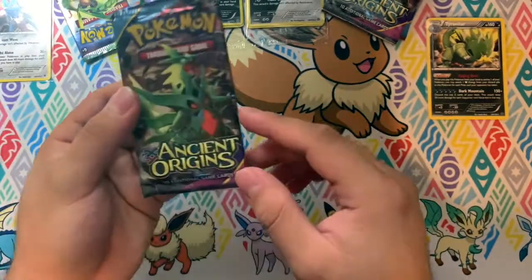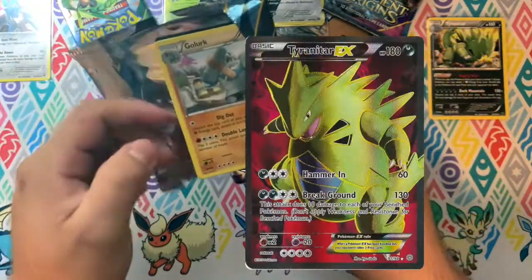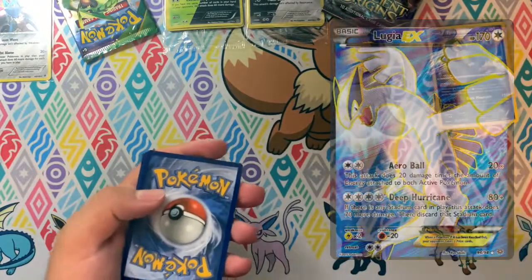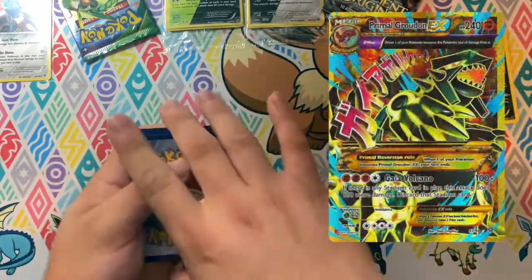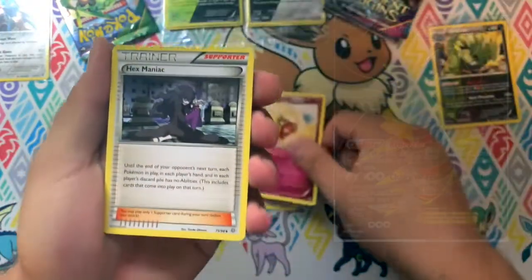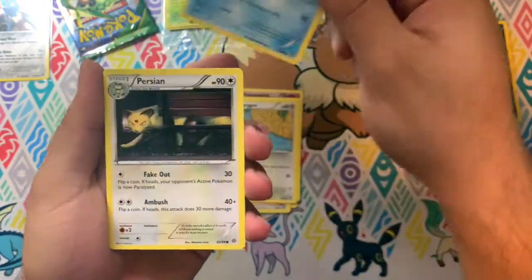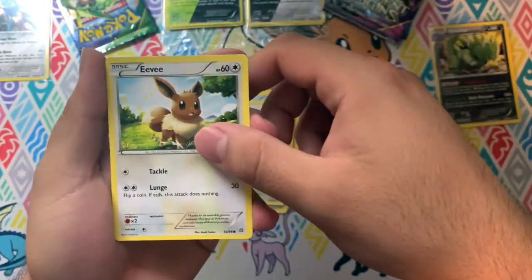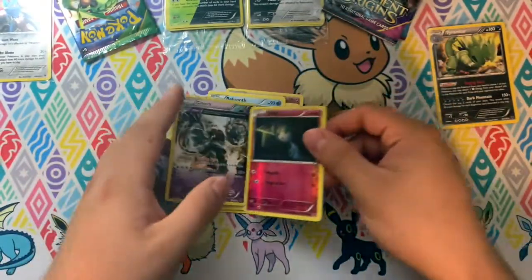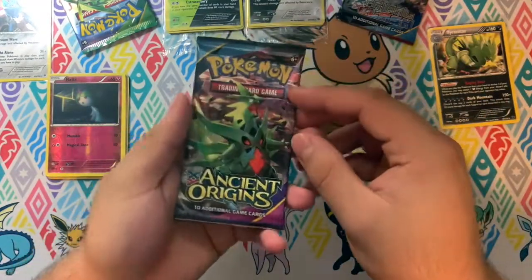Well, XY Ancient Origins, and I'll put the chase cards, the ones I could get, or the ones I desire. And here's a code card. Alright, Energy Recycler, Whiscash, Hex Maniac, Golbat, Porygon, a regional from Pokemon Go, Persian, Eevee, this was really nice, Reverse Rolt, which I already have. And a Golbat, which I do not have. That was the first pack for Lucario. So now Tyranitar.